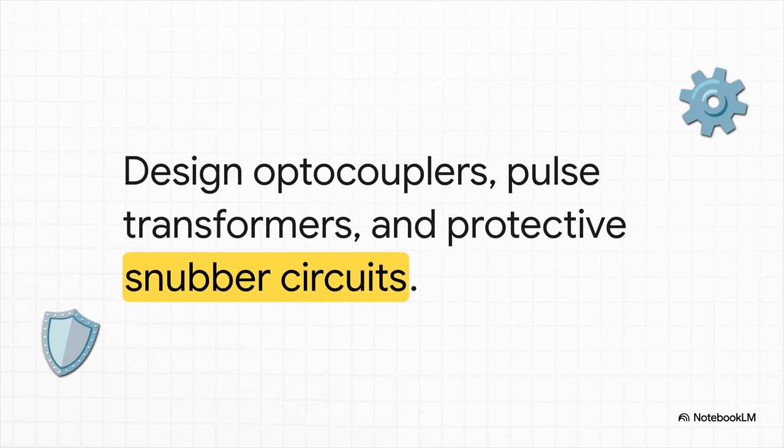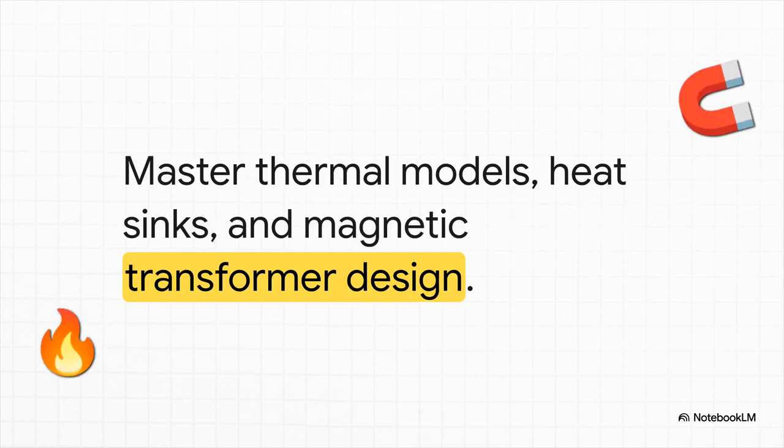So here you'll dive into gate driver requirements, exploring optocoupler and pulse transformer-based designs. Then you'll tackle snubbers, specifically analyzing underdamped, overdamped, and critically damped RC and RCD snubber designs just to keep your entire circuit from self-destructing. Unit 4 forces you to deal with the unavoidable physics of power electronics, heat and magnetism.